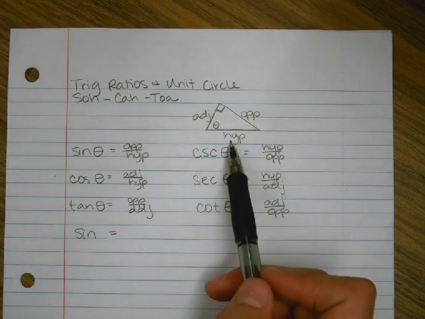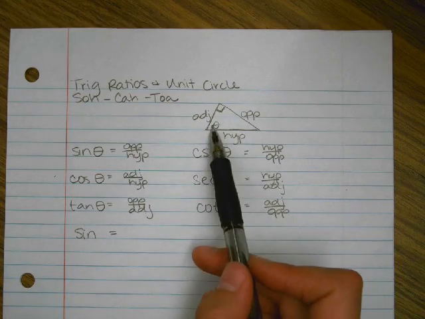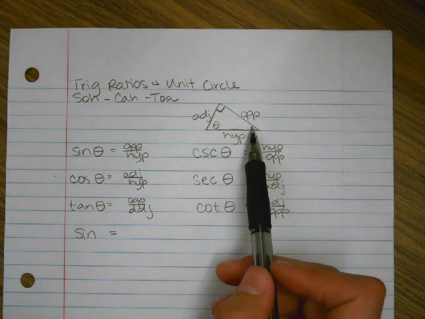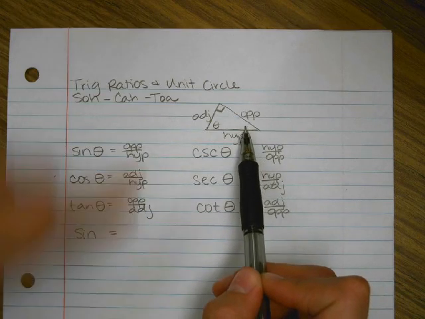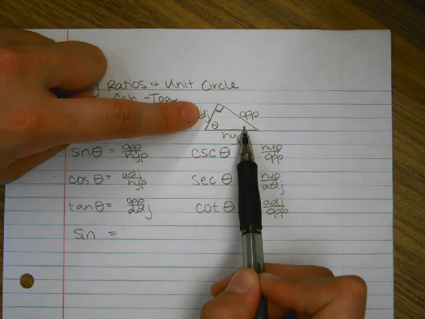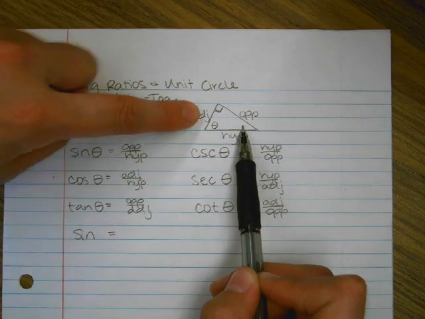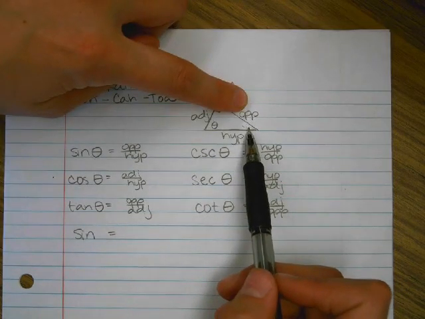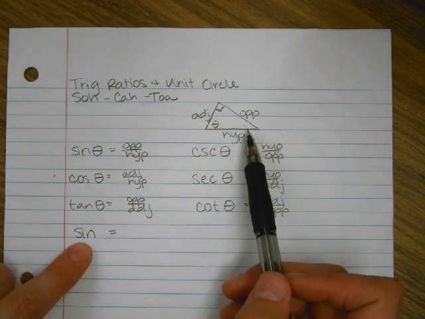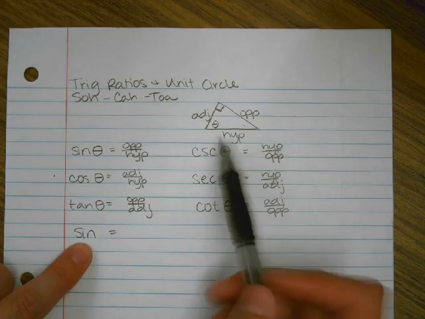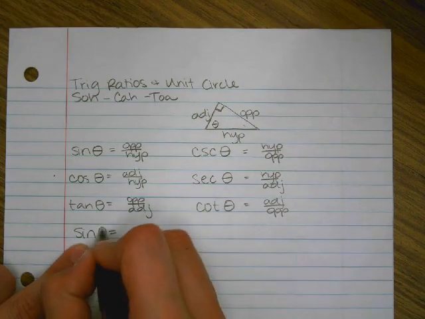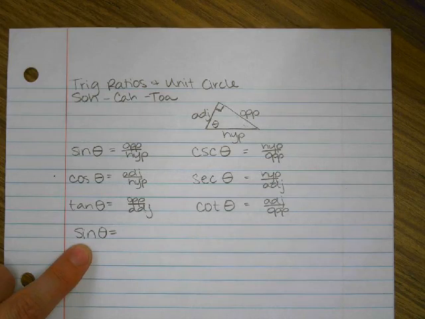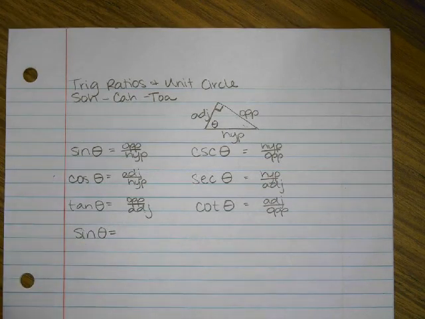We always have to talk about sine in reference to that angle that its measurements are based off of. You can't do sine if you don't know what angle you're talking about, because if I was to take this same triangle and put the reference angle over here, then the adjacent side would actually be the opposite side in this other situation, and the opposite side would become the adjacent side. So I have to specify which angle in the right triangle I'm talking about, or it doesn't make sense. So whenever you see sine written, it should never just be sine, it should always be sine theta, or sine beta, or sine of x, or whatever variable you happen to use.